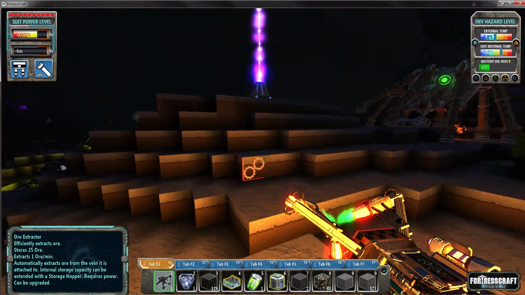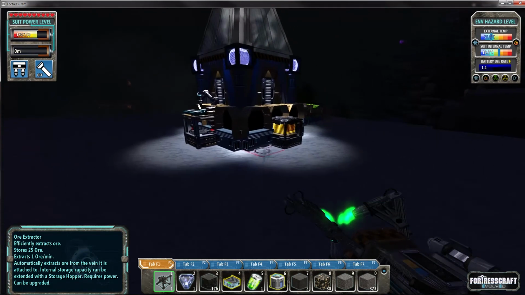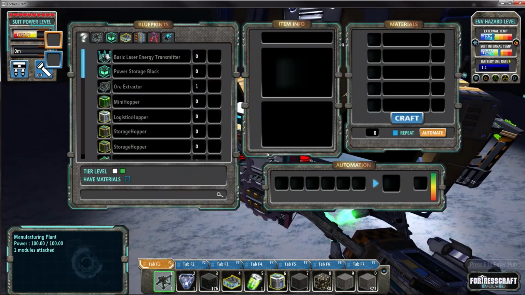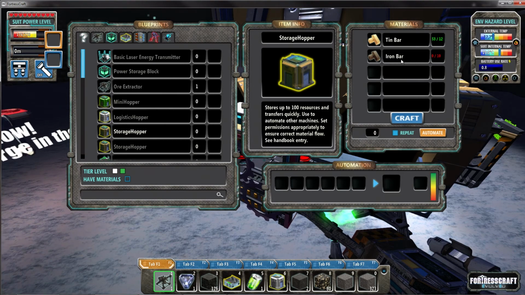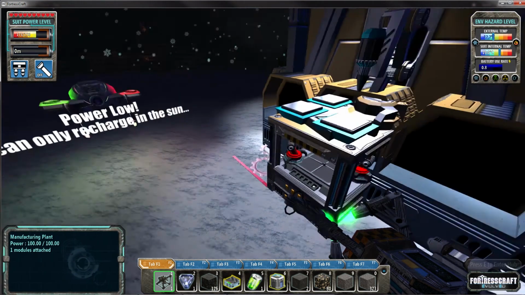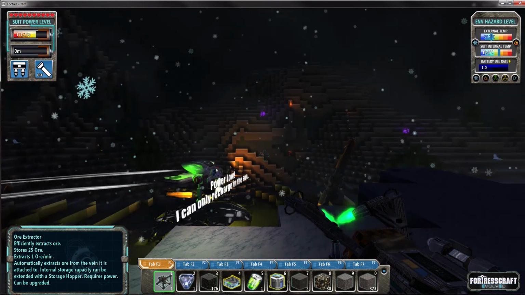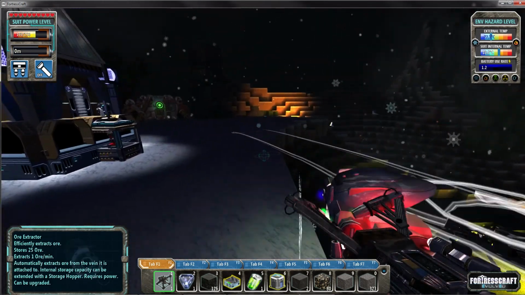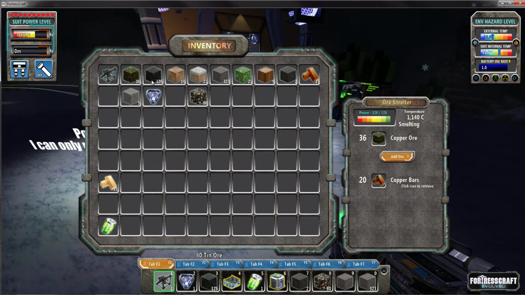Today what we're going to do is we really need some iron, and we need iron because we want to make some hoppers. I like using these storage hoppers, tin and iron. We can make these, but they only hold 10. It's not worth it because right now we can go back and forth and collect the stuff. So I would rather just get up to the iron level, and that way we can get that stuff going.